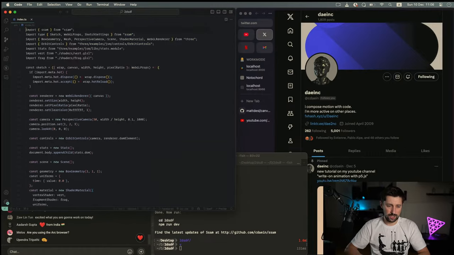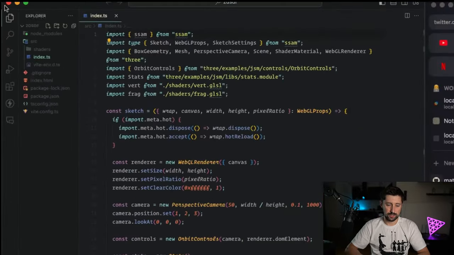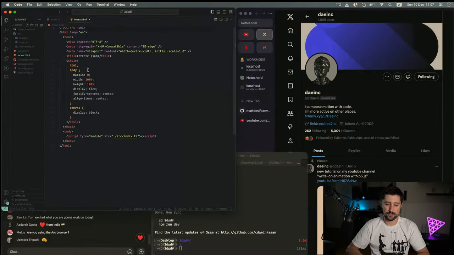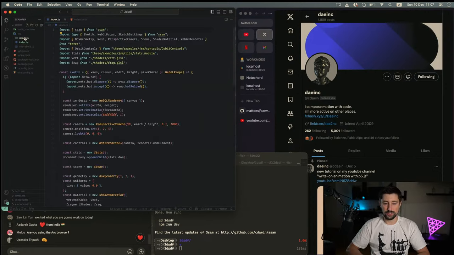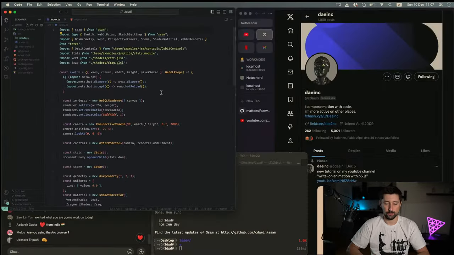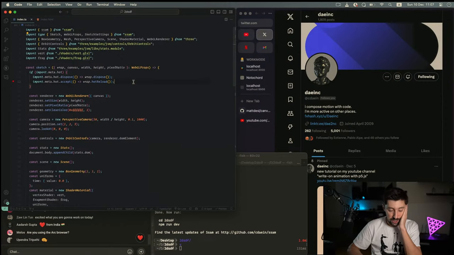So the structure of the files is actually pretty straightforward. There's the source folder, which has the index TypeScript file and then the shaders file. And well, this is it. There's an HTML file, which we don't really need to touch because it's just outputting the canvas for us. In the end, I only need the index TypeScript, JavaScript file, and then the shaders files. That's all I need. And this is usually what's enough to produce my kind of videos, right? Just a couple of shaders and one JavaScript file.